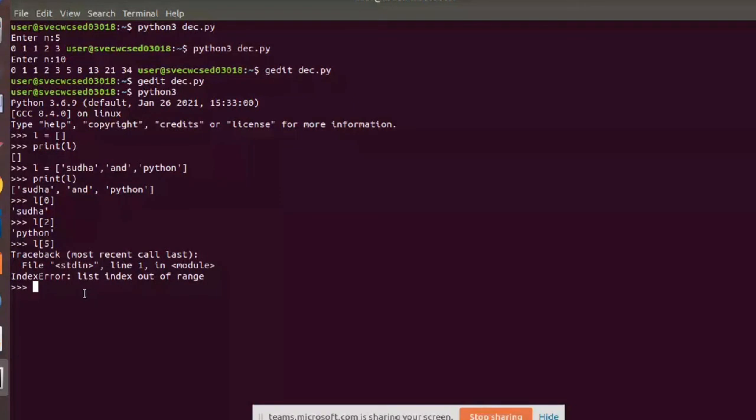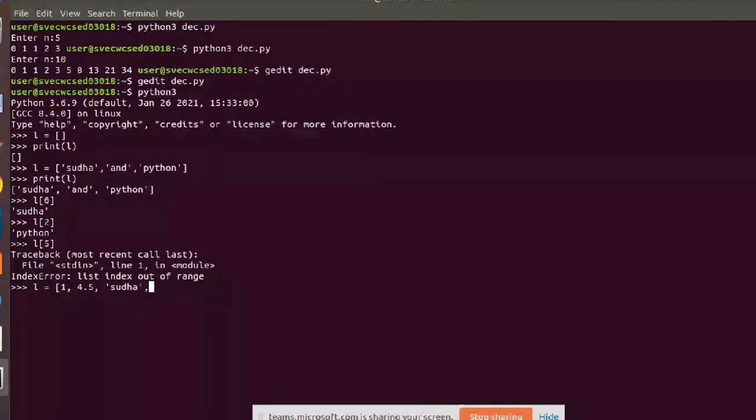If you're trying to access the elements in a list which are not there, then you'll be getting an index error. Okay, fine. So this is regarding accessing the elements directly using the index number. In a similar way, how to create a list with mixed types of values. So let me just show you that. So I'm saying L is equal to, so I'll take an integer, 1, and then I'll take a floating value, 4.5, and then I'll take a string, which is Sudha, and then I can have combinations of anything.